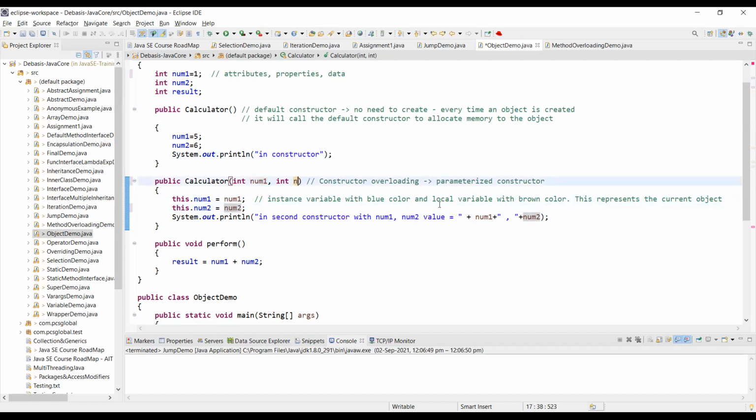But let us go back to the original discussion. There was one parameter, and here you are putting the value of local variable num1. This is called a formal parameter, because this parameter is not generated here; you are getting it from somewhere else. So it's a formal parameter.